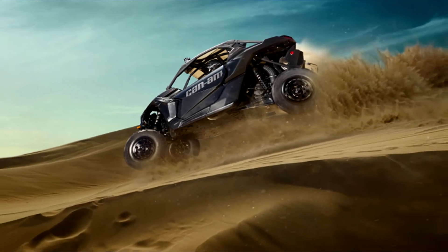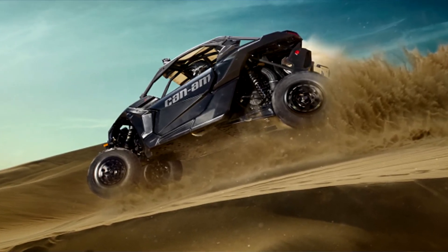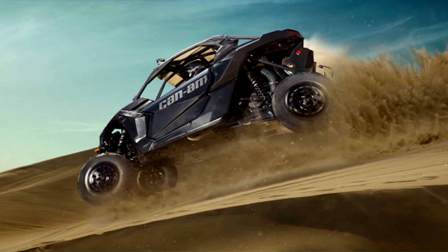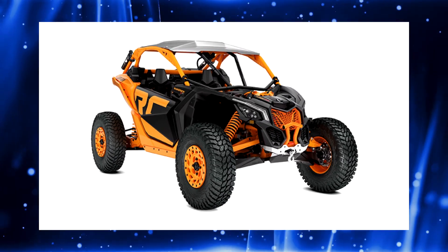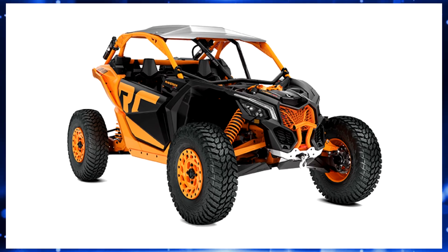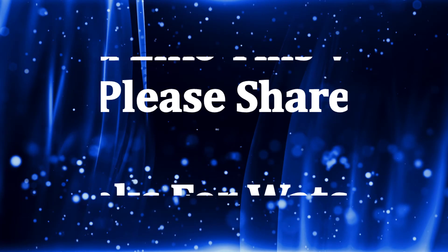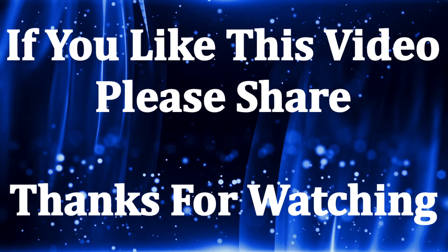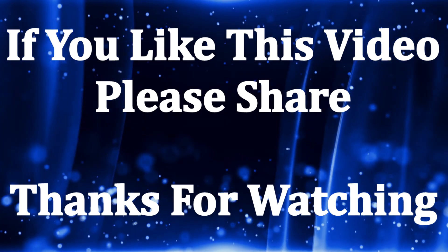When choosing a drive belt, get the best belt for Can-Am Maverick. Whether you are an extreme rider or a casual rider, the optimum performance of your ATV depends on the quality of the belt. These belts can also dissipate heat effectively. You should not compromise on quality when choosing a belt for your Maverick. Hope you can find your desired Can-Am belt — have an extreme ride!